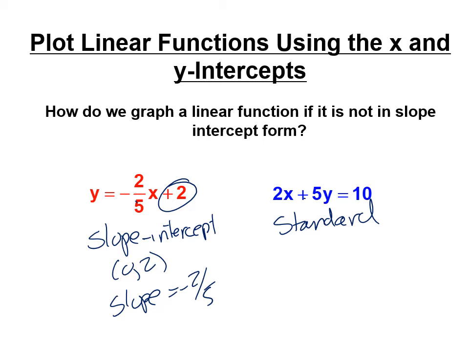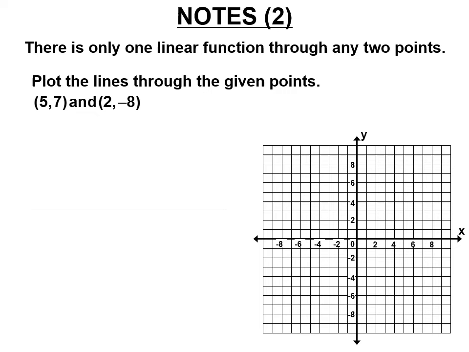So this is standard form, and so you can't see the slope. And notice you can't see that this has nothing to do with the y-intercept really. So you can't see the y-intercept either. So that's why we do that whole business of finding the intercepts for standard form. All right. So, right, we're finding the intercepts because they're the quickest one to find. But if you plot the point 5, 7 and the point 2, -8, there is only one line that passes through those 2 points.